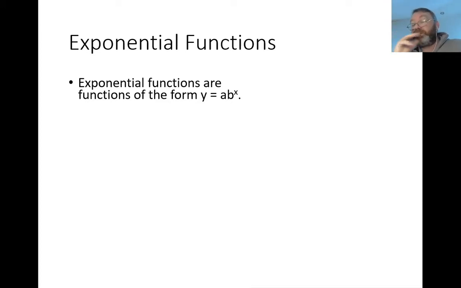Now a word about this, because the values a, b and x are actually visible within the function. The first thing I want to say here is about the value of a. The value of a in every exponential function, whether it be the value of 1 or greater than 1, is always the number that the graph passes through on the y-axis. So keep that in mind. a is the number it passes through on the y-axis. Also, we can say that a is the number that's going to stretch it, but as we stretch it, it moves vertically upwards. So a will also cause a change in the vertical number.